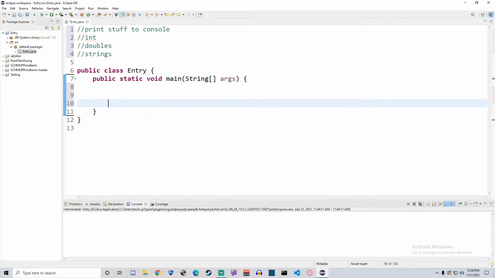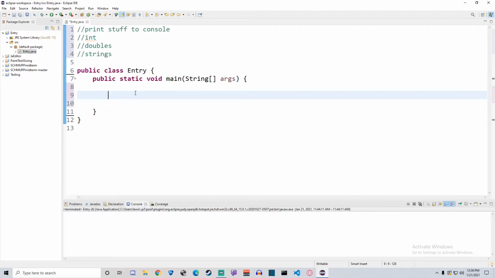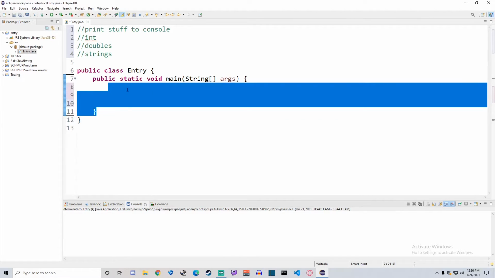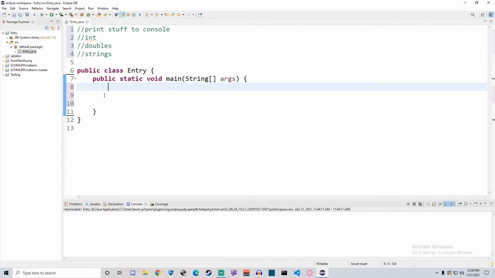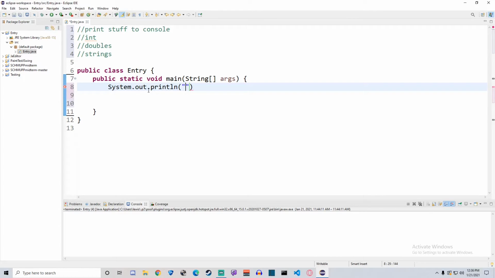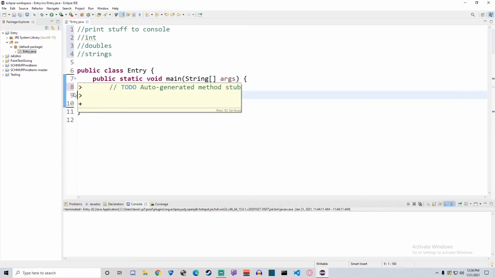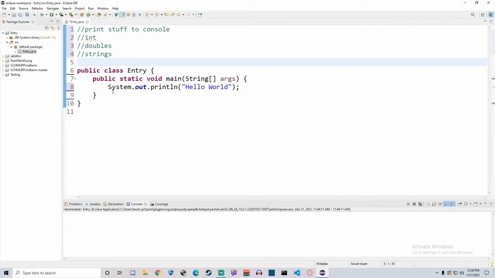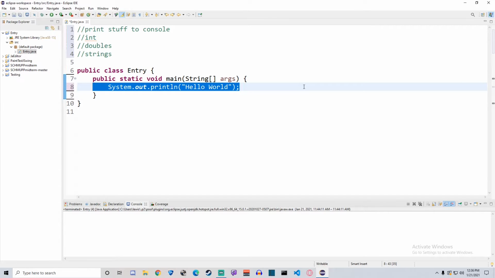So the first thing to know is that the main method is the entry point of your program. So when your program starts to run, the first line that runs for us is this line 8 in this case. So let's go ahead and learn how to print stuff to the console. To do this, type system.out.println and then put quotation marks and put whatever you want to show to the console here. So in our case, we'll put hello world, semicolon, and this is it. This is all you need. So as I said, the program will enter here and it'll just run this one line of code here. So you can click this play button to run the program, and as you can see, it prints hello world.